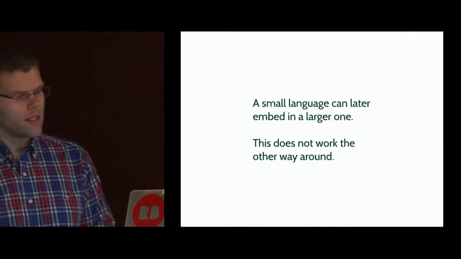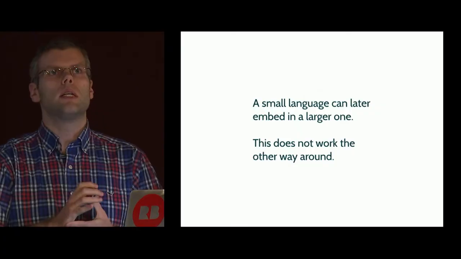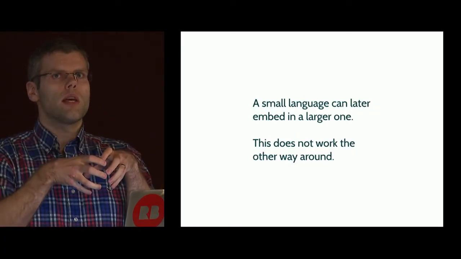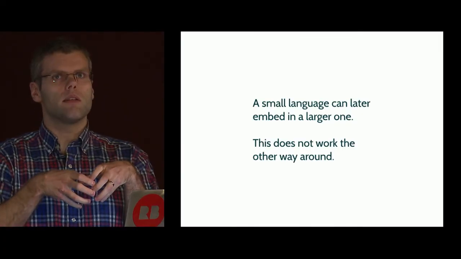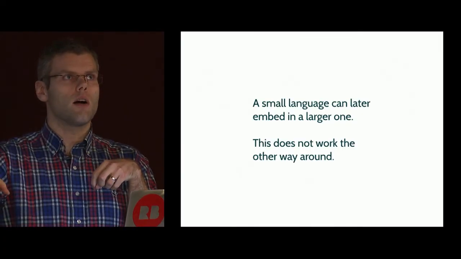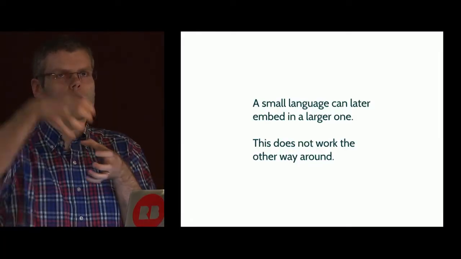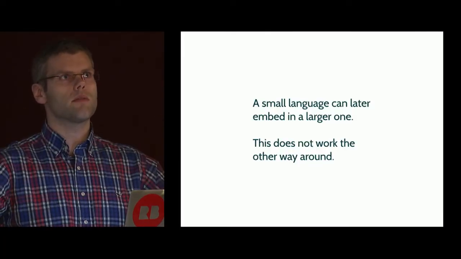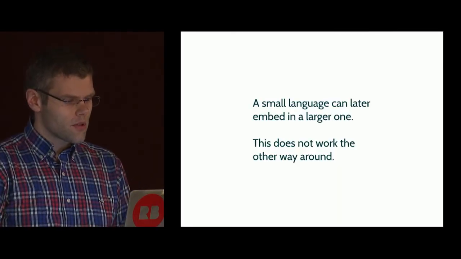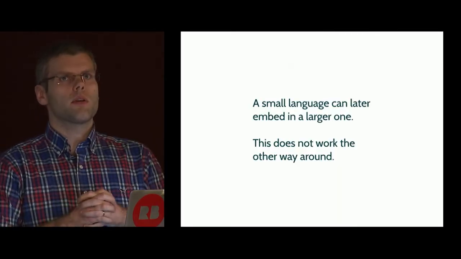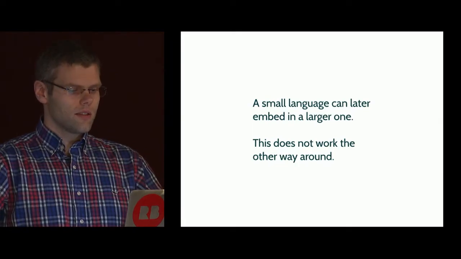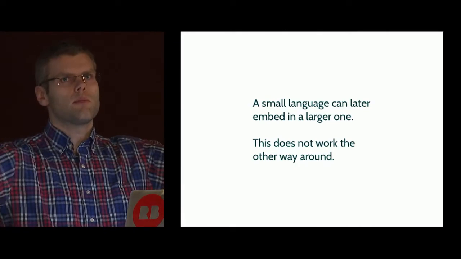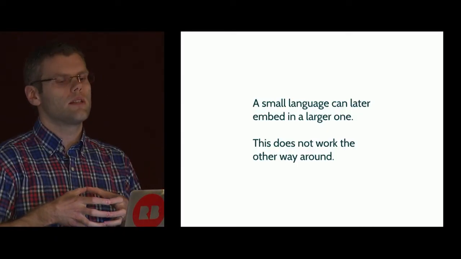And it's important not to go too powerful too quickly, because if you constrain yourself to a small language, you can always embed that language in a larger one later on, right? You can always take your small language and translate it to a larger one that fits both what you were saying and also a whole bunch of other stuff that you might want to say in the future. But this does not work the other way around, right? You cannot take a large abstraction and fit it into a smaller one, right?